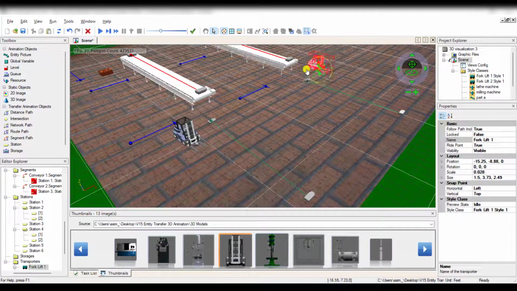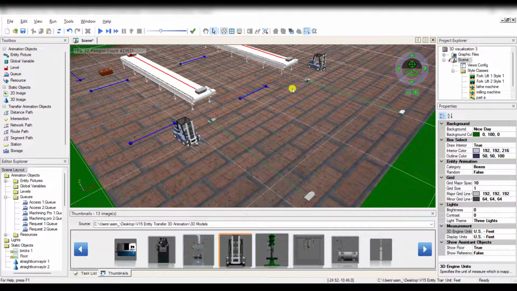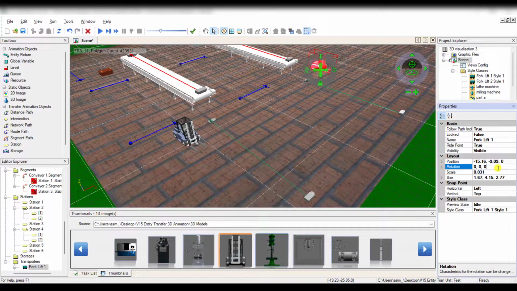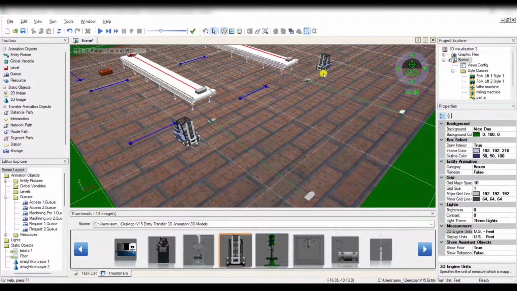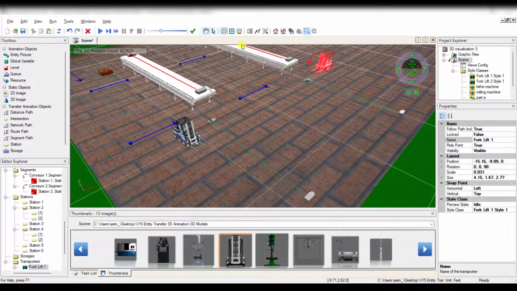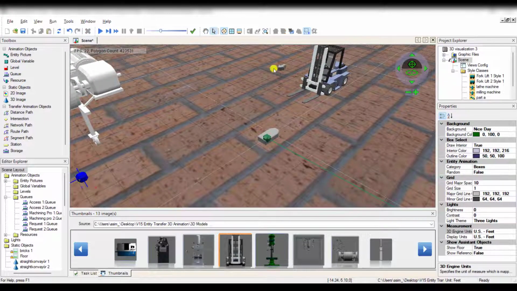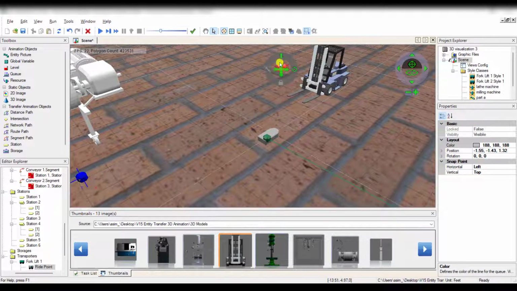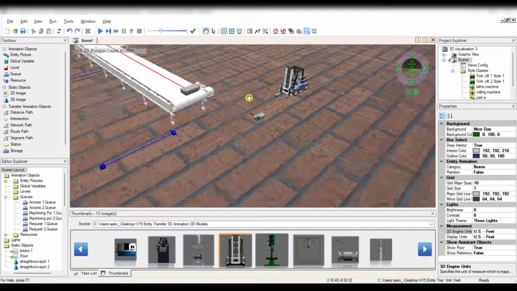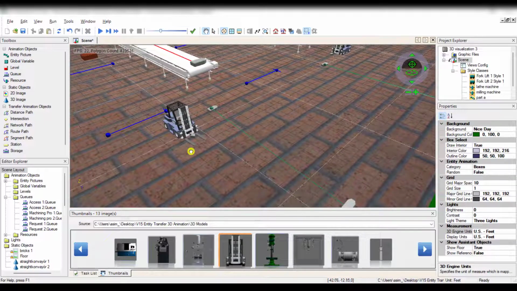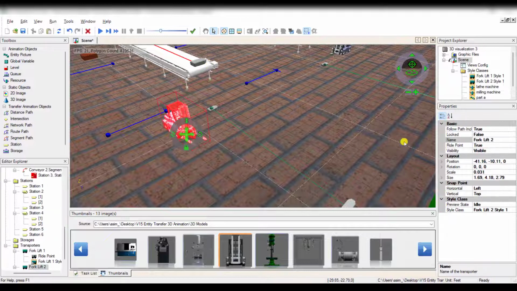Okay, so now let's add some other cosmetic changes for each of the forklifters. So change its rotation to 90, like this, and repeat the same step for this forklifter.